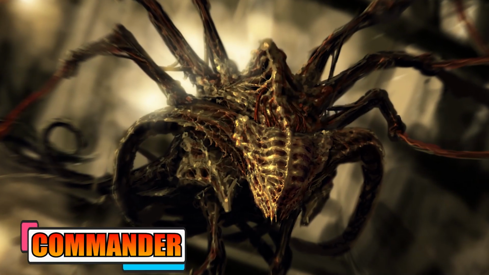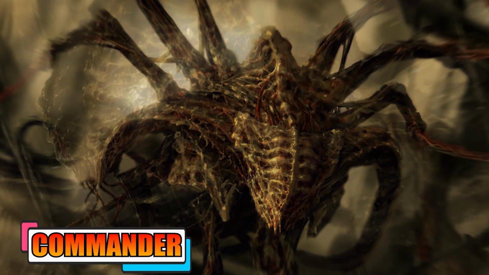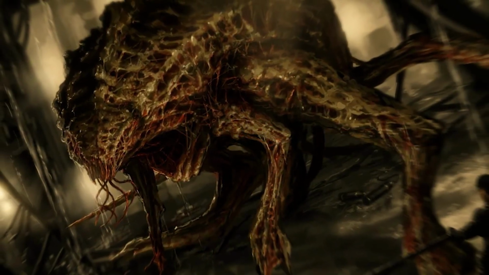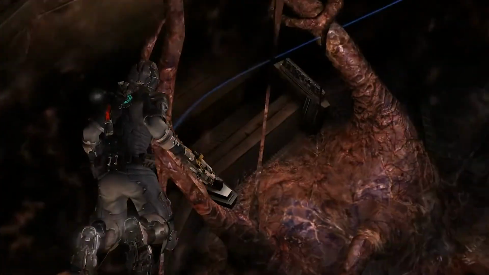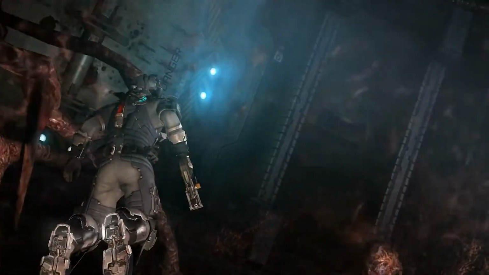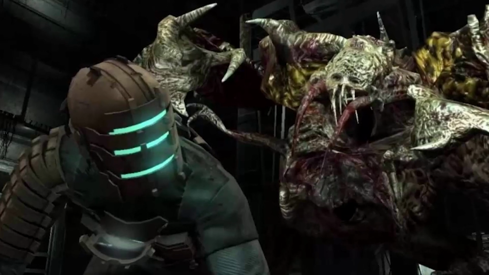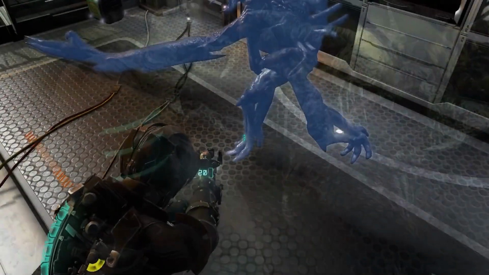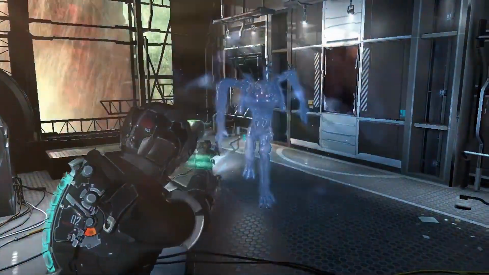Commander. When the first Dead Space game was being developed, several Necromorph prototypes were being proposed. The Commander was one of them, and it was planned that this Necromorph would be used as a mini-boss. The characteristics of the Commander were supposed to be similar to the Brute, but eventually the idea was scrapped. The concept art shows the Commander as a spider-like creature with a glowing body. This could have been a welcome change from the usual designs you see in Necromorphs, with all the tentacles and bulbous structures.